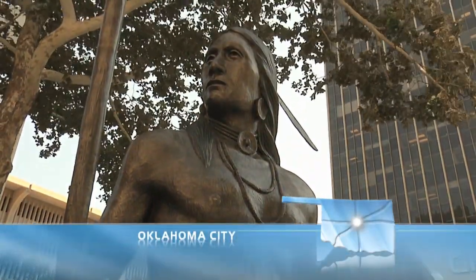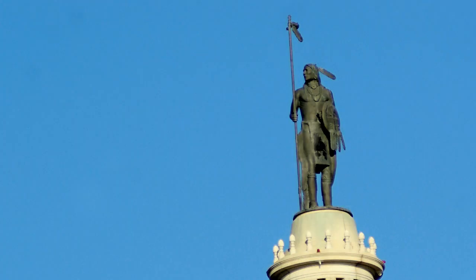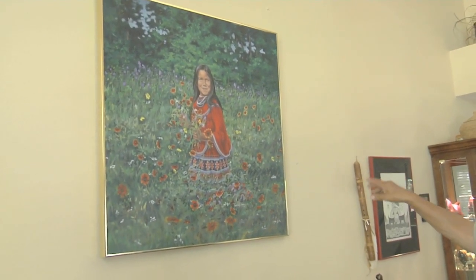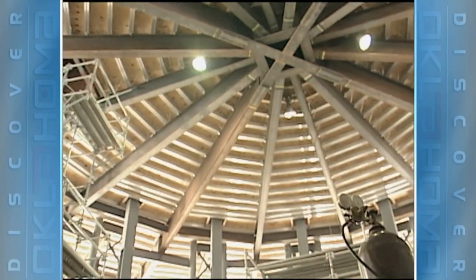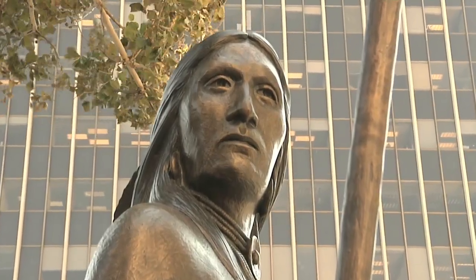We sent Adam Beatty out to meet Kelly Haney, former state senator and Native American artist who created The Guardian, to find out what makes this high-elevation artist tick. The impressive figure that stands before you is a replica of The Guardian by Oklahoma artist Enoch Kelly Haney. The real one is 22 feet tall and resides atop the capitol building in Oklahoma City. Not only is he a talented sculptor, but he's also a painter, former state legislator, and former chief of the Seminole Nation. There was a decision by an arts committee to put a sculpture on top of the capitol during dome construction, and the original design called for a sculpture. Oklahoma artists were asked to submit portfolios, and Kelly was one of five or six selected to submit a final design.